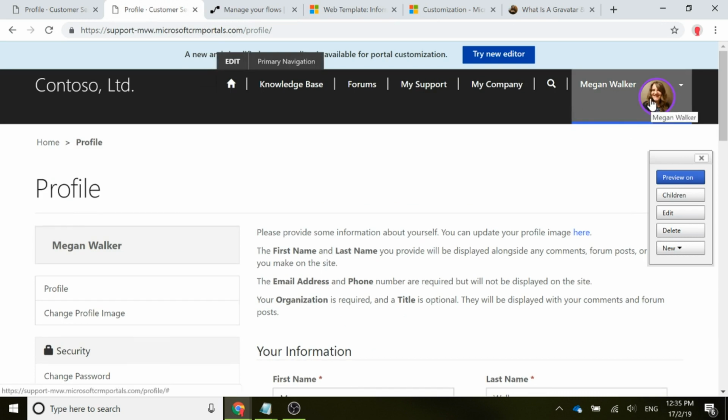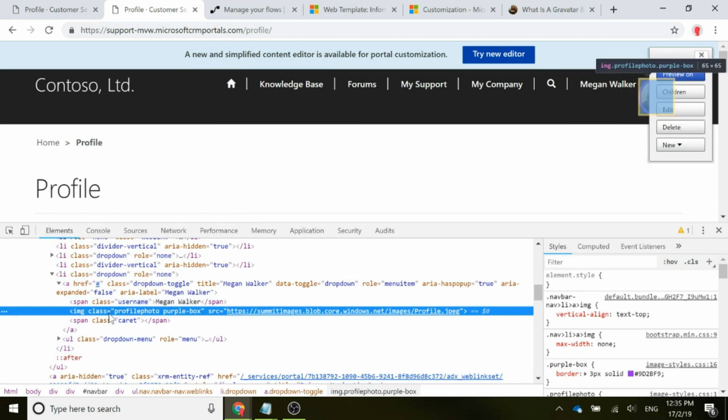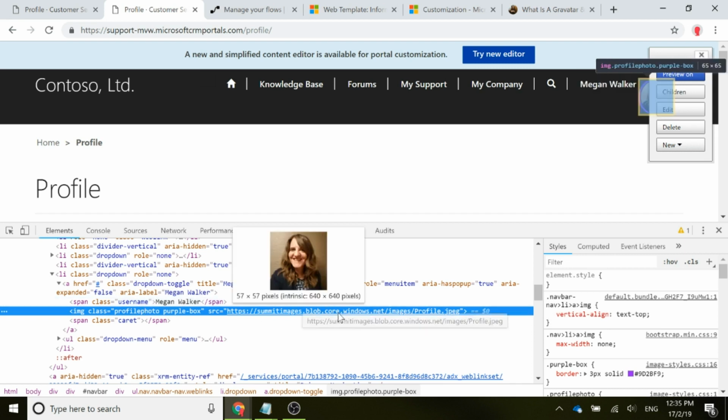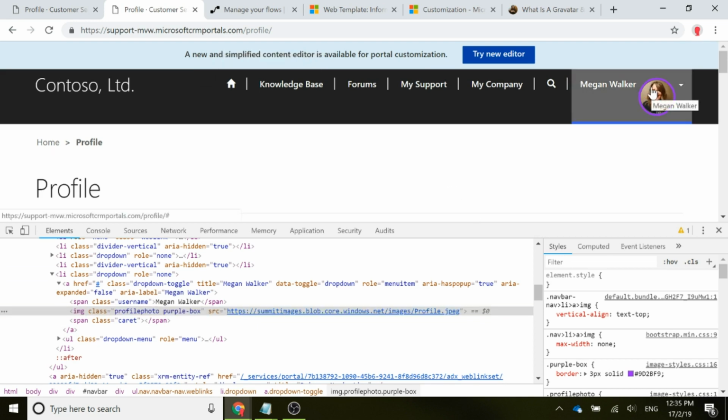Now if I go back here and click on there and inspect the element for that, we can see the image class equals profile photo, which we already determined, and then the Liquid is saying, oh okay, on their record the color is set to purple, so we'll do purple hyphen box, so that will be the image class that's used. That's the styling. Then the source is pulling from that image URL field on the record. So that's how we're able to achieve that and determine what image is displayed and what color border around the image is used.